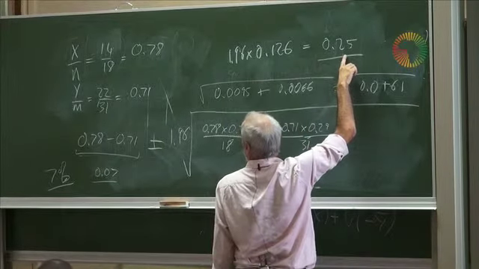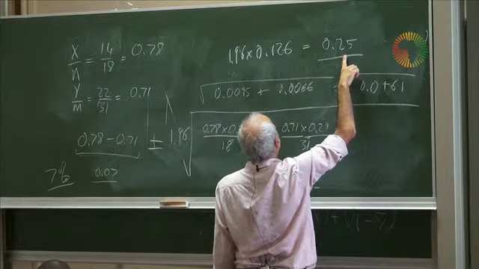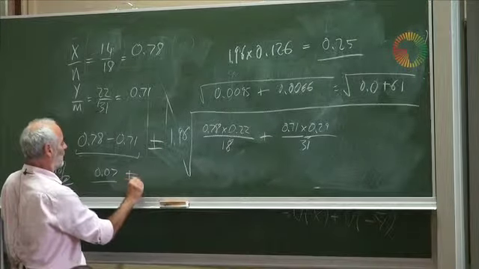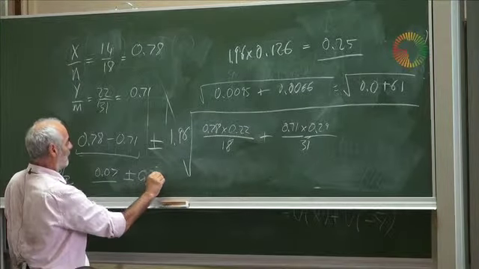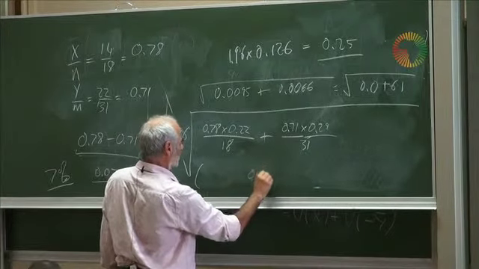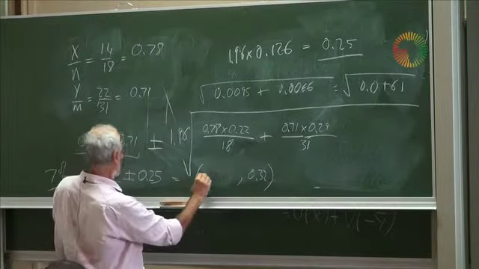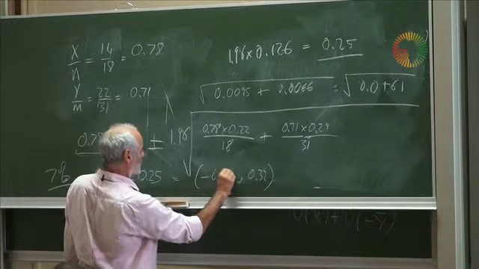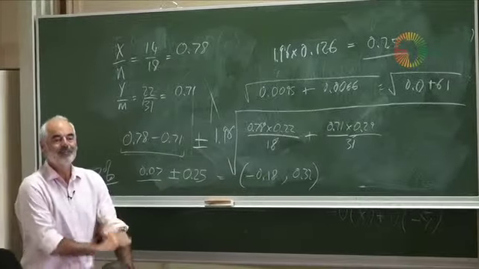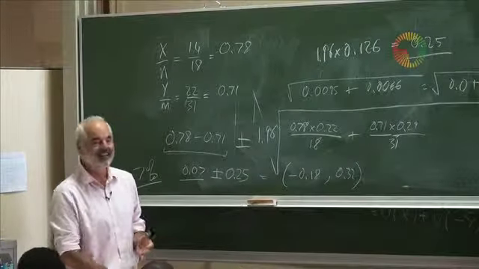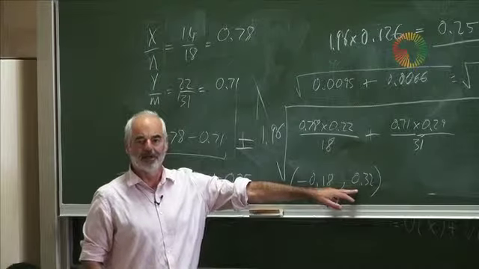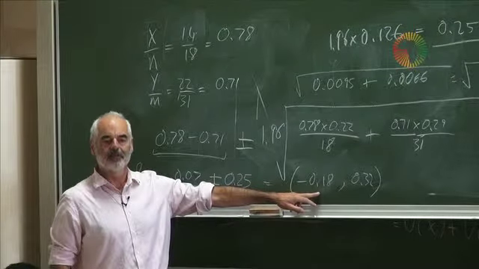So, is that right? So we end up with this interval: 0.07 plus or minus 0.25, which is an interval from 0.32, so what's the bottom end? Minus 0.18. It's a huge interval. We haven't got a clue. It's a completely useless experiment. Women could be 32% more likely, right down to men could be 18% more likely to be able to do it.